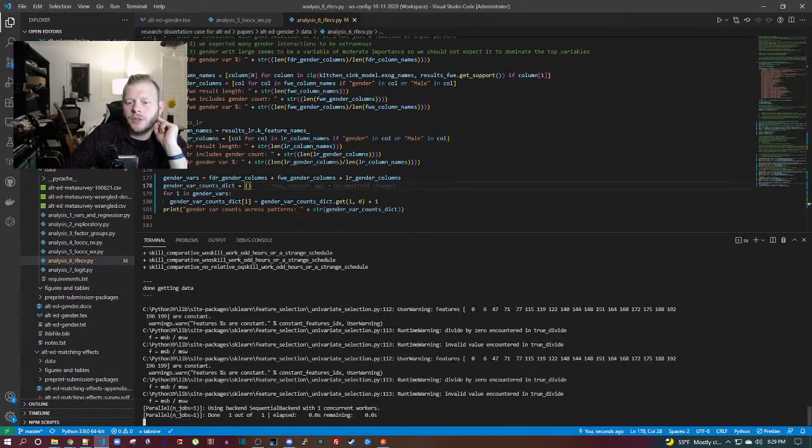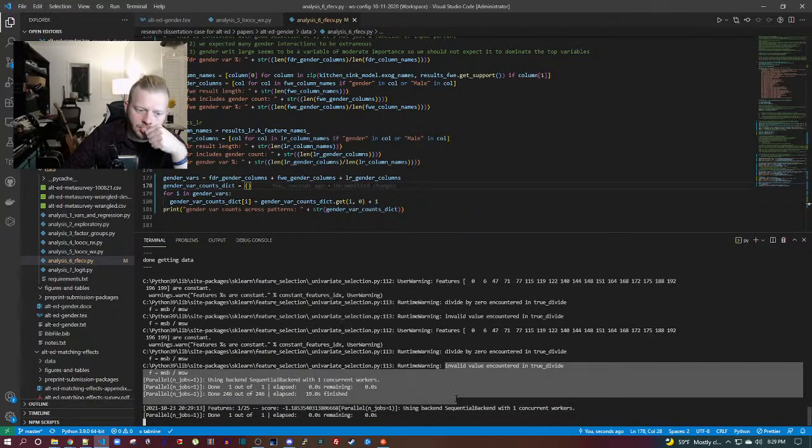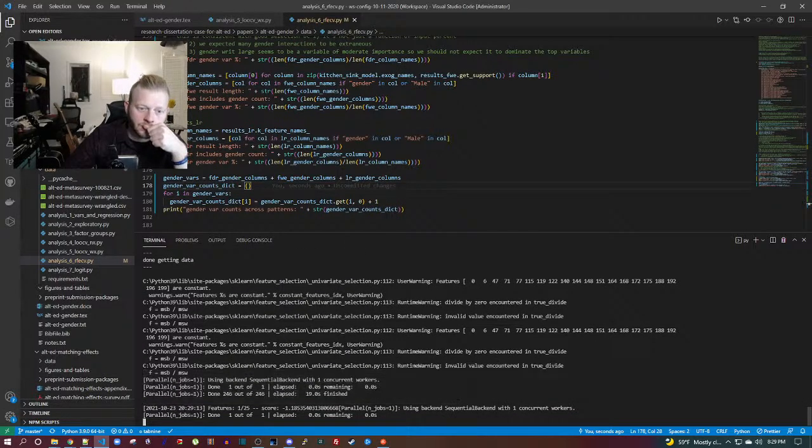Cool. So it found the collinear features. That's great. Drop them. I don't want them. Invalid value entered in true divide. What? That is not something that I like to see. I wonder if I kill this, will I ruin the things?